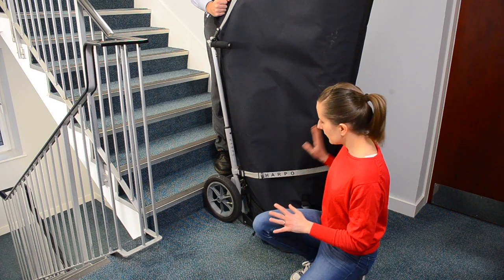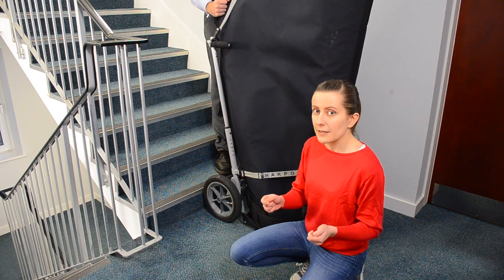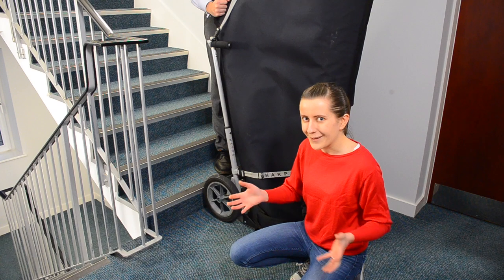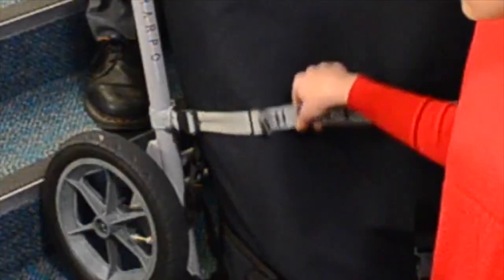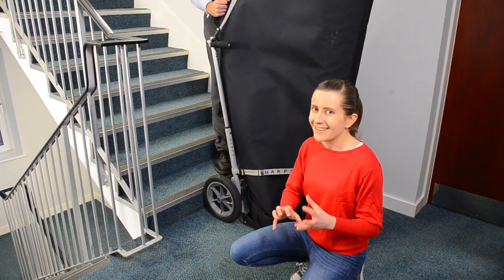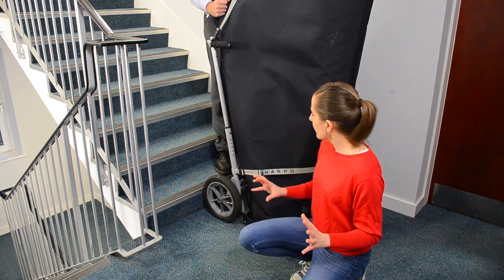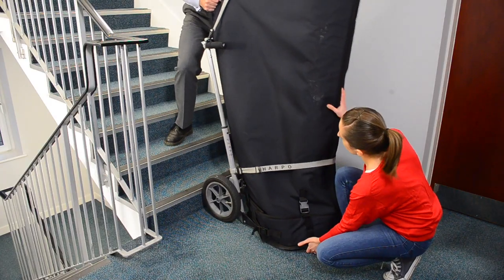I find it's a bit easier to explain pulling than what's going on at the bottom. For the person at the bottom, you need to make sure that the amount of push you're giving is not taking the harp off the trolley. Sometimes people overestimate how heavy the harp is and try to help a bit too much, and the harp may become separated from the trolley. It's secured with two straps on most trolleys, but it's never permanent, and once it becomes detached it's an extremely dangerous situation. So I'll be putting my hand down and giving just a tiny bit of a push to get over a step.